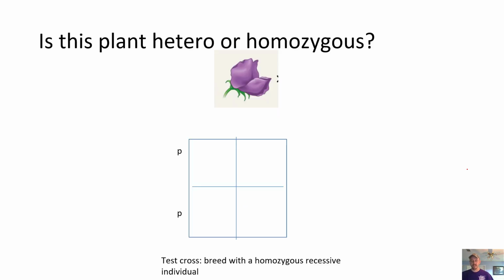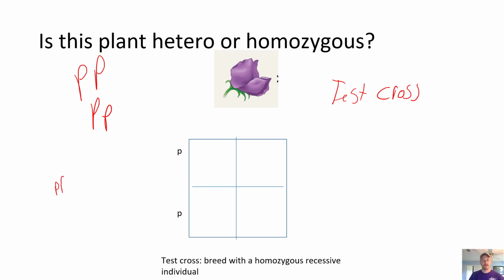Now, another thing Mendel did was a thing called a test cross. Because remember, he didn't have DNA testing equipment, right? He didn't know what DNA was. So when you get a purple flower, hey, it's purple. How do you know if it's big P, big P, or if it's big P, little p? They have the exact same color either way. Well, he did a test cross. He would take a white flower. So white flowers are always little p, little p, and he would cross it with this purple flower to see what came out the other side. Imagine how much work that was, right? So he takes a homozygous recessive individual and he breeds it with the purple flower.